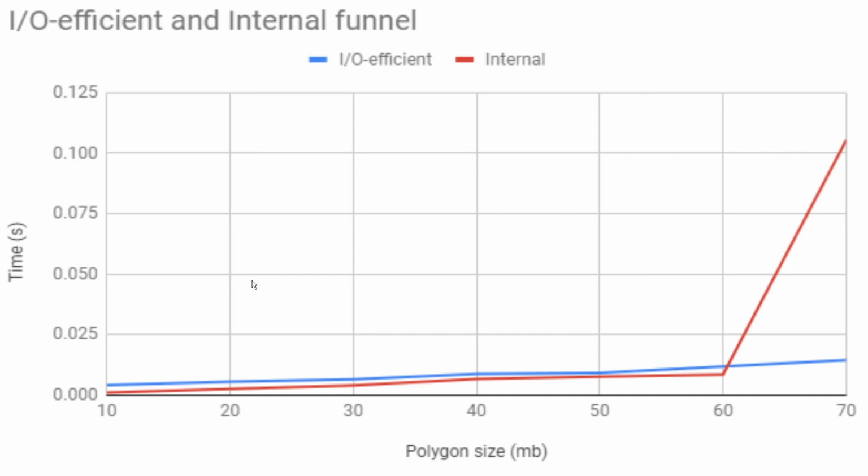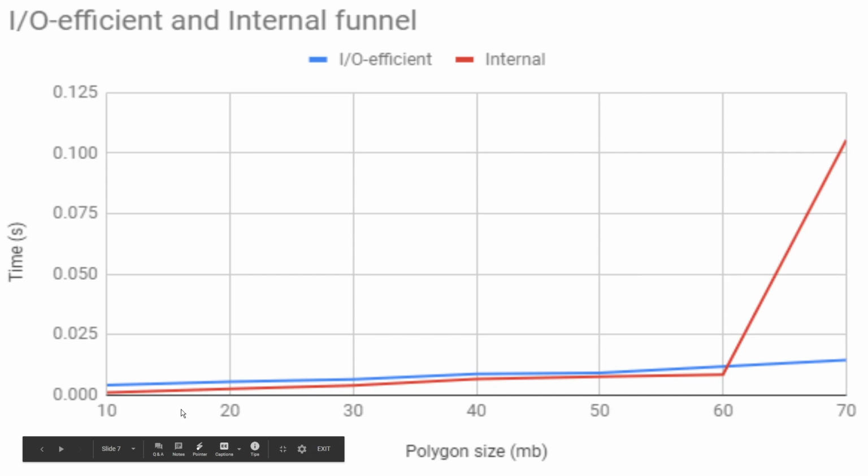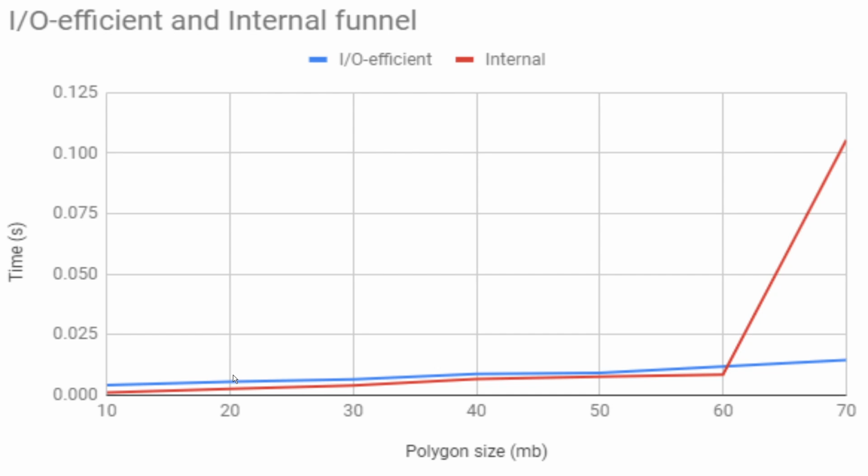Then if we zoom in onto the smaller problems, you can see that between 10 and 60 megabytes, the internal memory algorithm that is optimized for CPU is actually faster. What this shows is that it's definitely worth the effort to think about how your algorithm gets its data. If it has to operate on very large problems, then it might be wise to try and think of ways to optimize your memory layout and how your algorithm accesses the data.